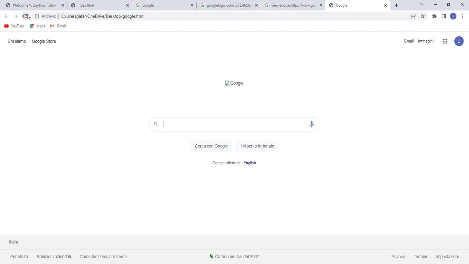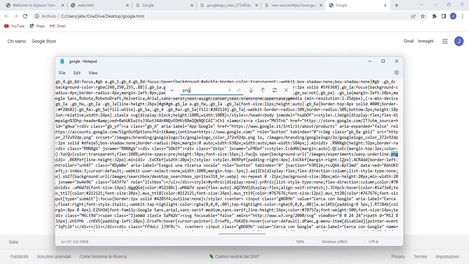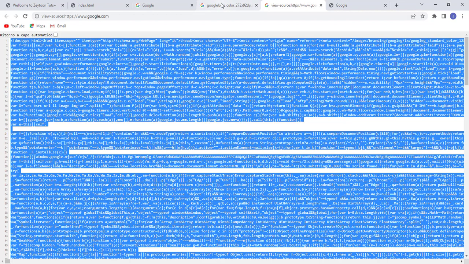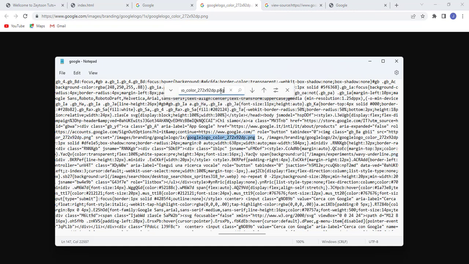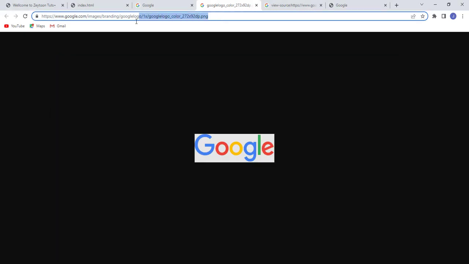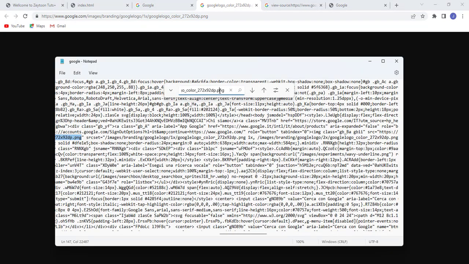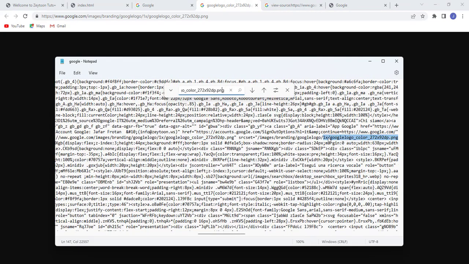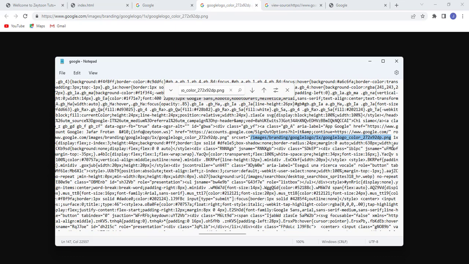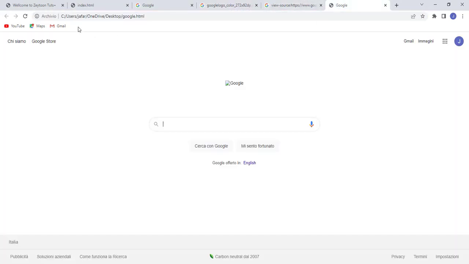Now I save it and refresh this page. Now we see the image is showing here.